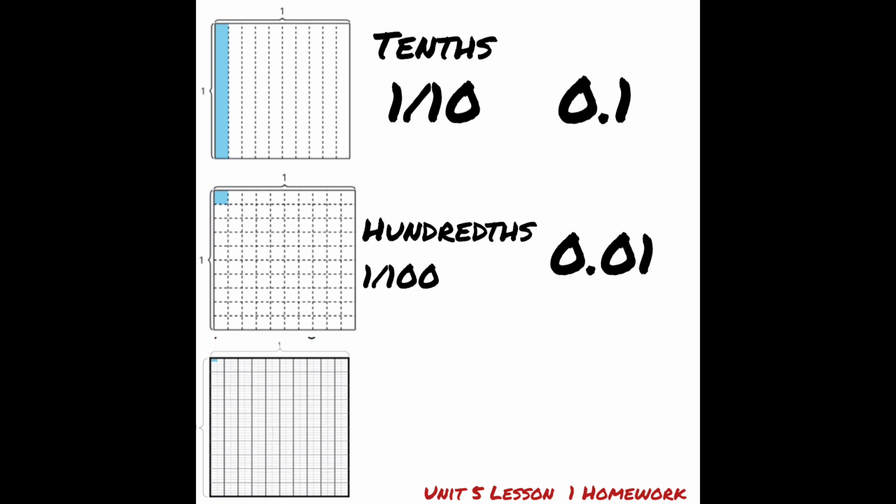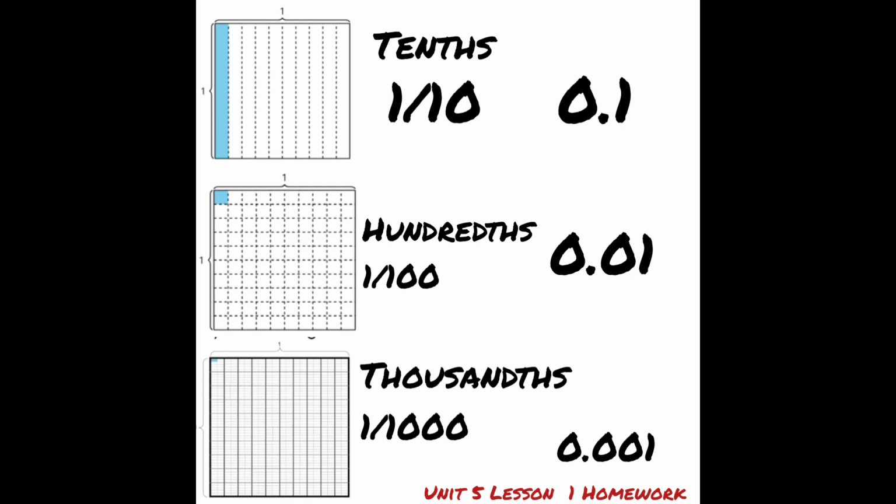Now, the bottom part. It looks like it's in even smaller pieces, right? So now, this one is going to be only 1 out of the 1,000 pieces shaded. So now let's represent that as a fraction, 1/1000th. And then as a decimal it's going to be 1/1000th, which is 3 places away from the decimal point. All right, 3 to the right of the decimal point. And we're going to get into more of that.